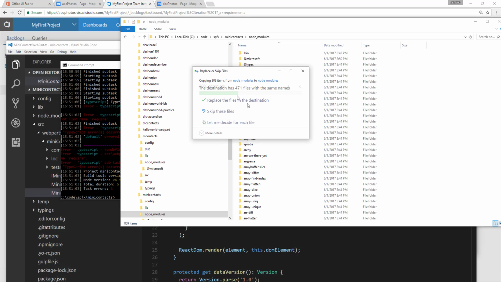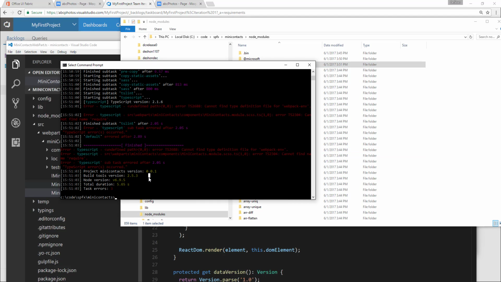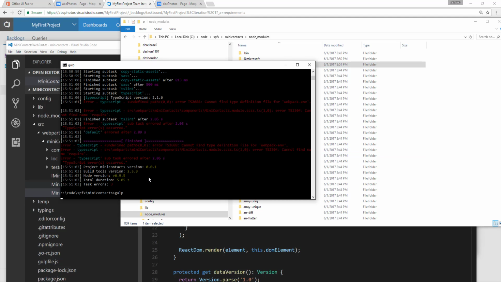These project files are huge. I mean, I think there's like 70,000 files and like 280 meg for one project. Humongous. Anyway, so skip the files that already exist. So it's going to do a delta drop. Now that's there, let me do my gulp, and this should compile successfully.